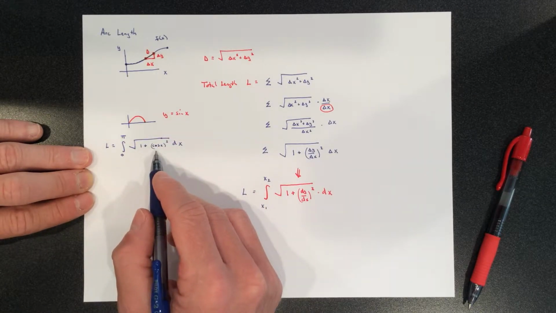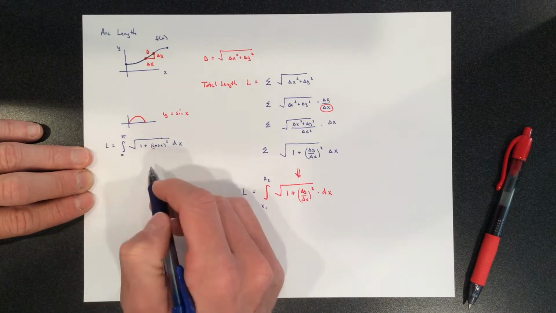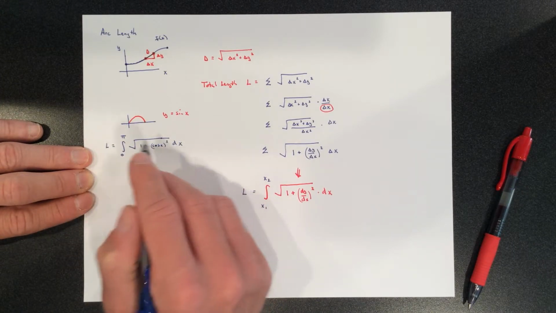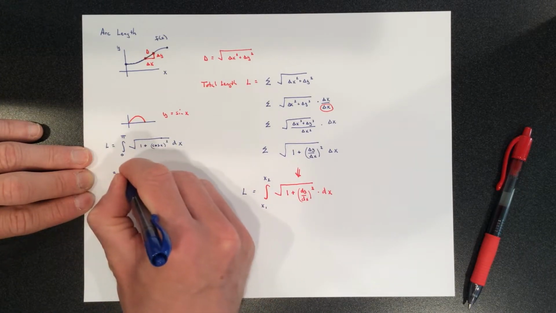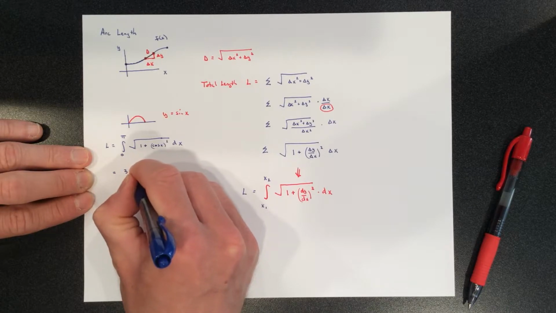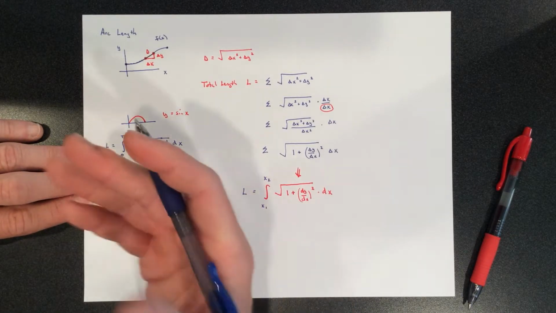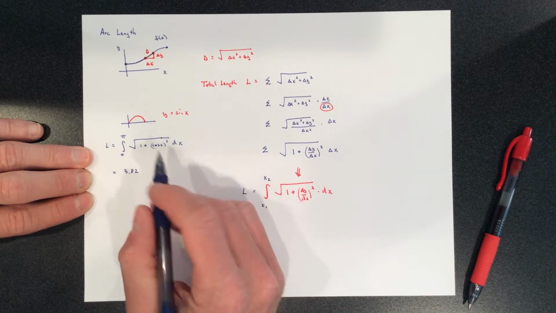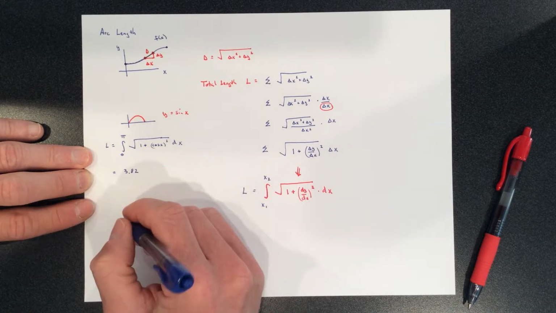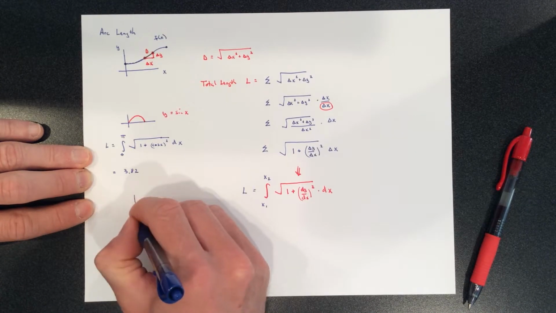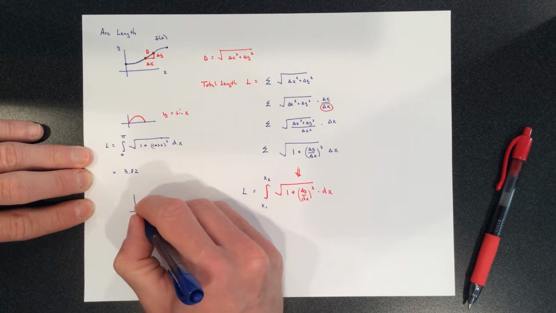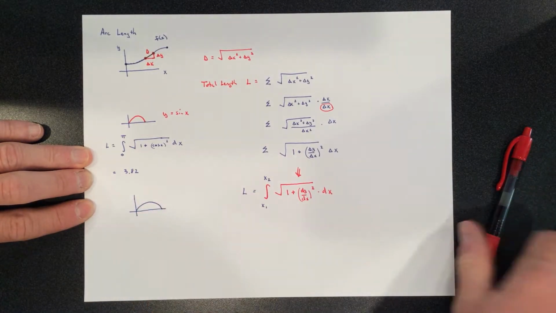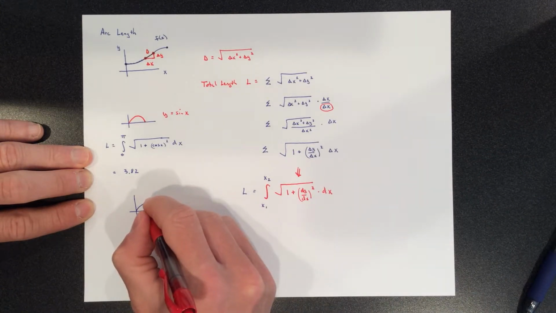All right, and when you type this in on your calculator, this isn't an integral you're going to be able to do analytically, meaning by hand. You're going to have to use Math 9 and bust this up. And when you get this, you're going to get an arc length of 3.82. And that's a reasonable answer. Here's why it's reasonable. What if you assumed that this was a circle? Again, it's not a circle. It's a sine function. But if you assumed that it was a circle, it would look something like this.